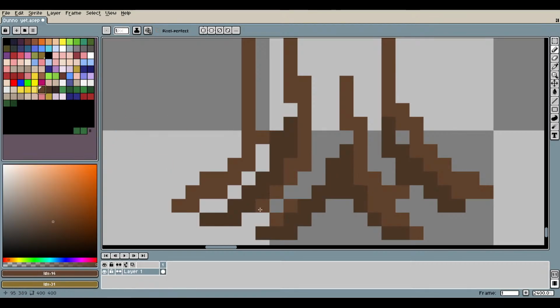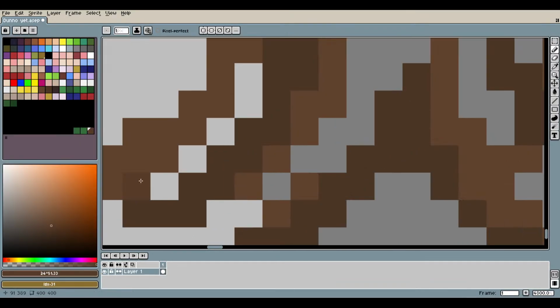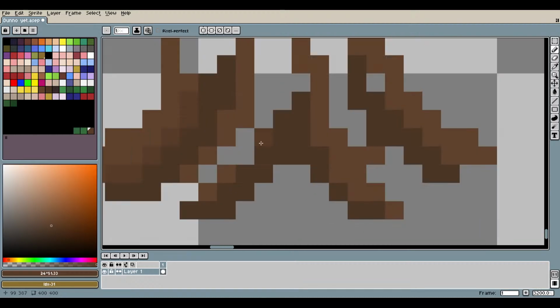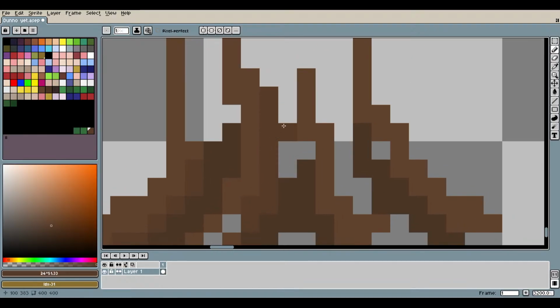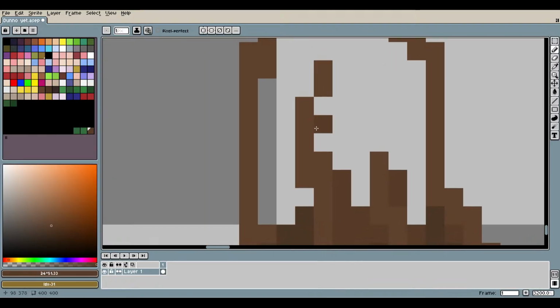And I want like a middle ground between these two. Slightly. I know that's too dark. It's tricky. This might work. Yeah, that works pretty well. I like how that one turned out.